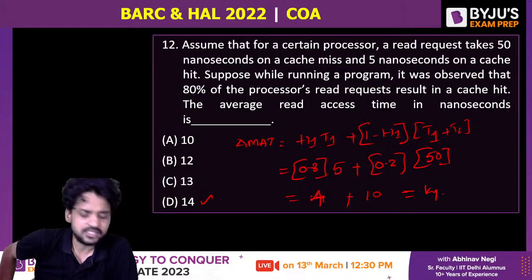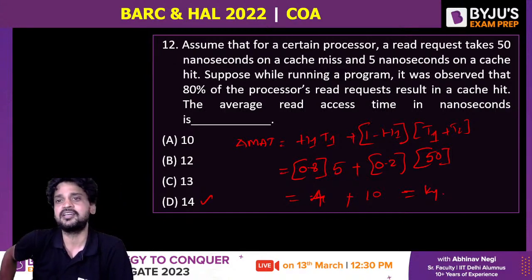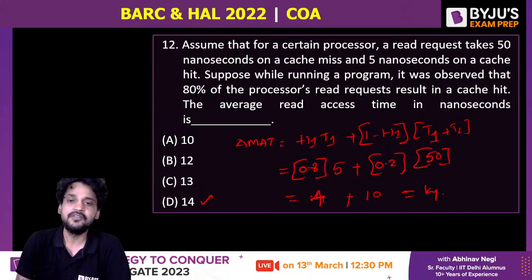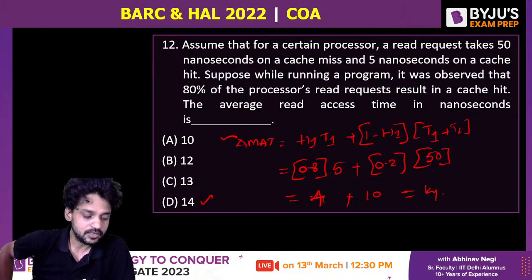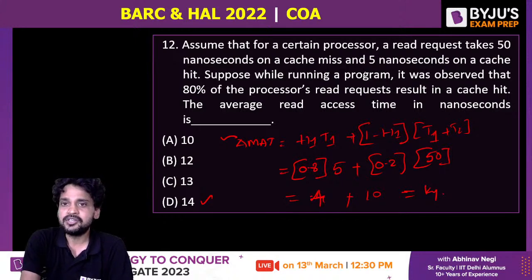This simultaneous hierarchy, see, we are not provided with simultaneous hierarchy, but we can assume that it's hierarchical. When the information is not provided, we need to apply only this rule, hierarchical rule, H1 T1 plus 1 minus H1 into T1 plus T2. Did you get it or not? What 15? How you can get? Because see, understand carefully here.